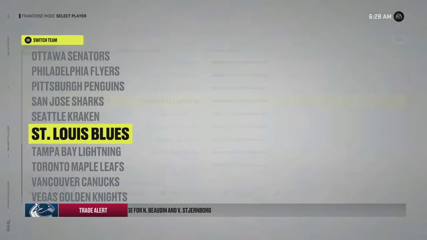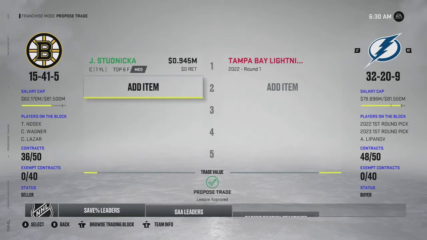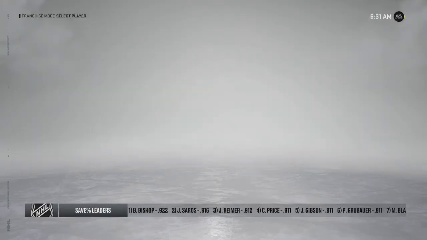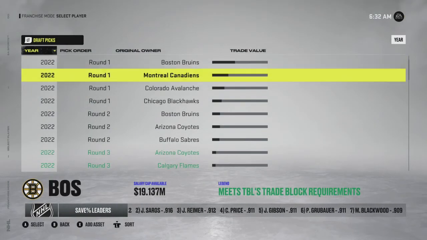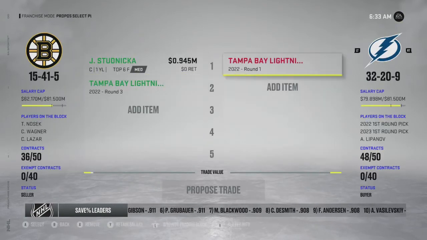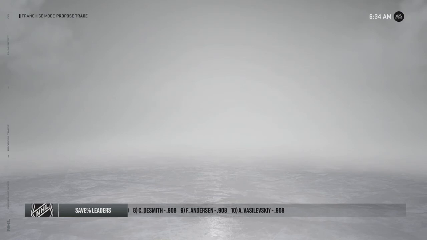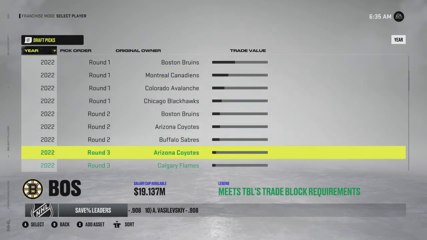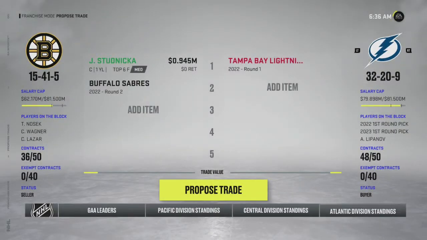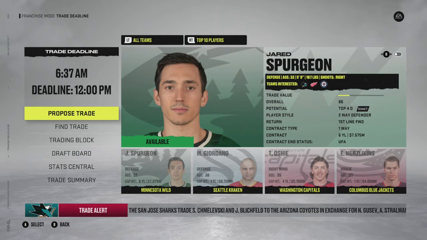You know what? Maybe if we go to, like, let's go to Tampa. Okay, and let's ask for their first. And I just want to trade Studnicka. Okay, you don't want me to give up Studnicka. Excuse me, what am I saying? Sorry, I'm having a bit of a stroke there. You don't want Studnicka just for him, huh? Okay. I'll throw in the Buffalo Sabres second. There we go. Cool. Able to get ourselves another first round pick.